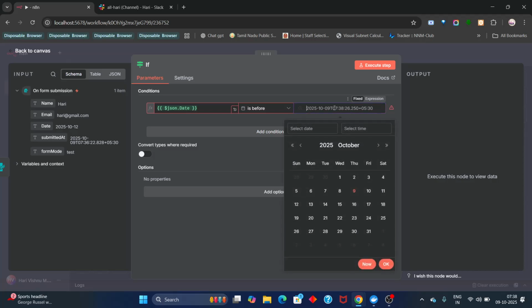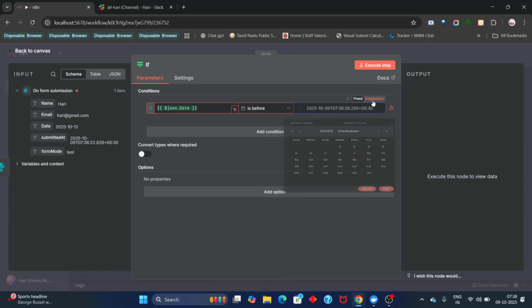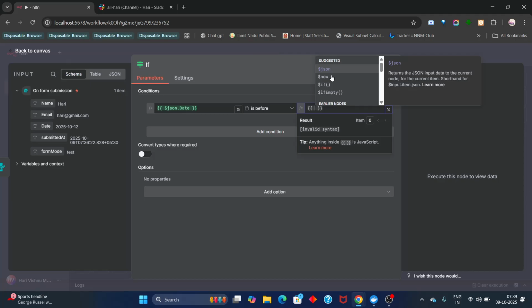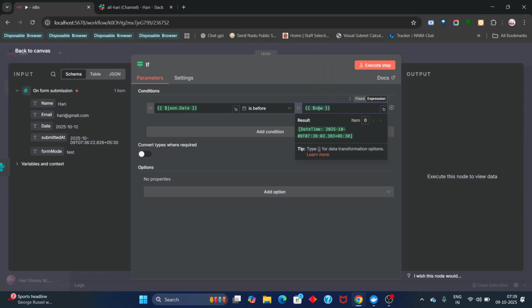before. It is throwing the error since we have not given any value. I am choosing expression, and I am selecting now because it will give the present time.